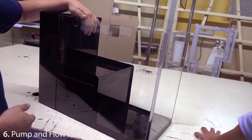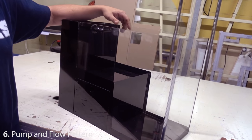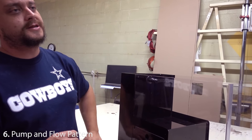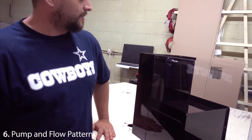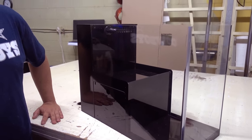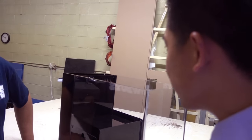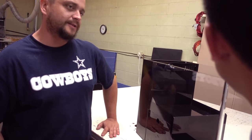Even with just this stock return pump running at 317 gallons per hour, you get a lot of water turnover and good current. Obviously if you need a little more variability or randomness to your water flow you could supplement with a powerhead, but the stock pump certainly delivers quite a bit. And when I got that new light I wanted to find a tank to test it with — this had to be it!